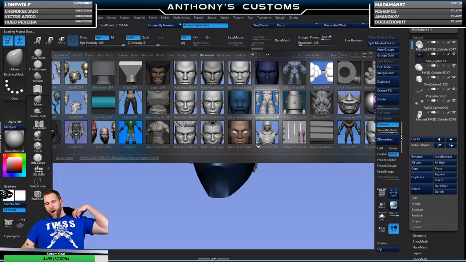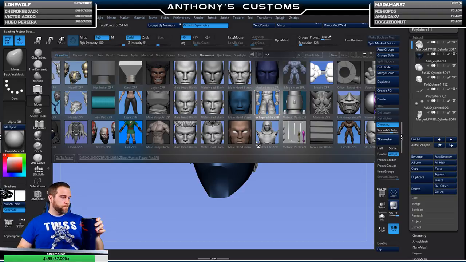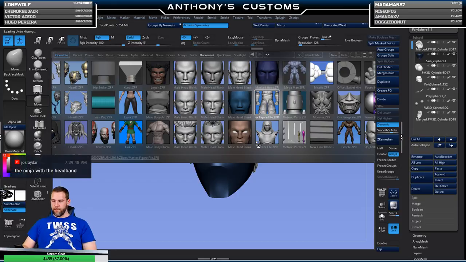Okay. Oh, gosh, I need sleep. I kind of want to make a new chest.